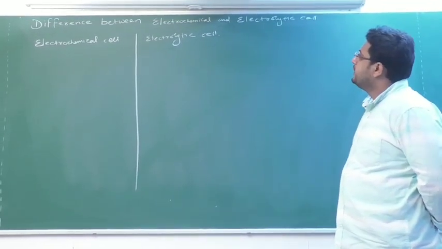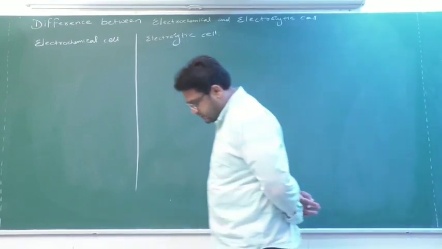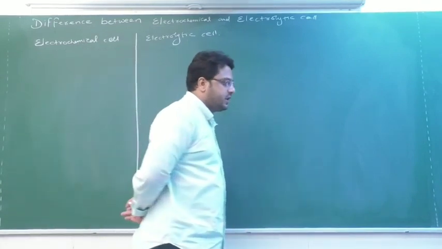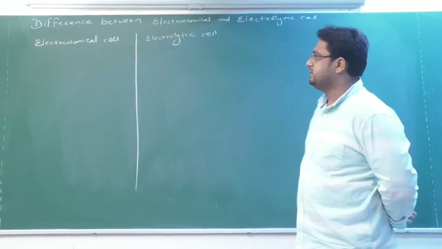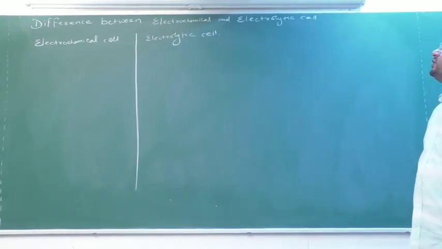Electrolytic cell. This question has arisen for 2 marks. Last class we saw the Daniel cell, and also the electrochemical cell. We have seen certain basics of the electrolytic cell. We saw the Daniel cell and the salt bridge. So today we are going to start with a new session.